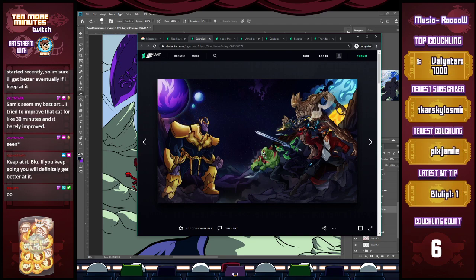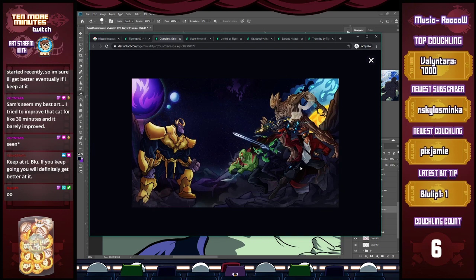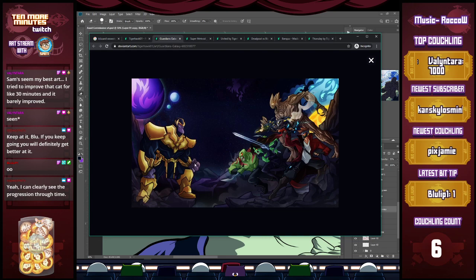But then I'll look at this piece. I don't know why DeviantArt has lowered the res of so much stuff lately. They botched so much of the stuff in the last couple of years. This looks better than it actually does. This is a commission for a Free Comic Book Day. I still like the way I drew Groot and how I drew some of these characters, but not so much Thanos. And some of the lighting could be a bit better.